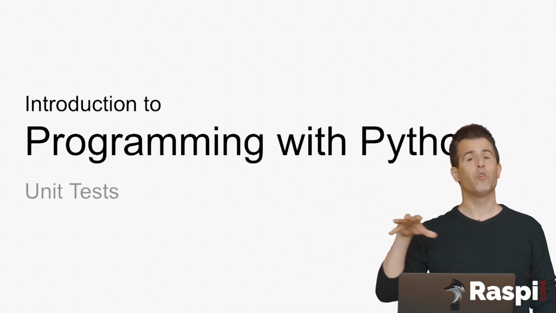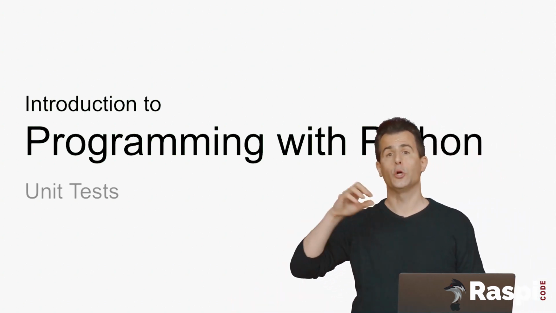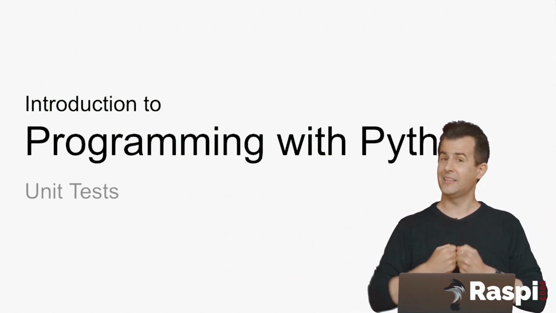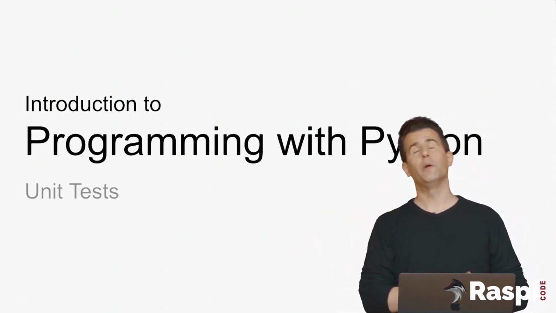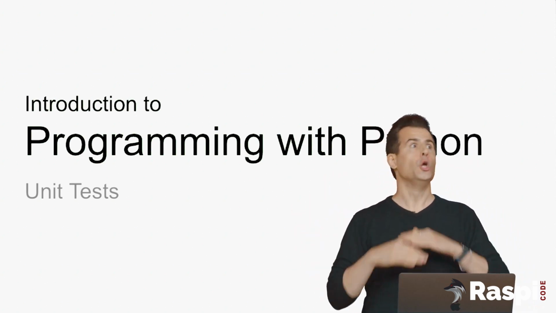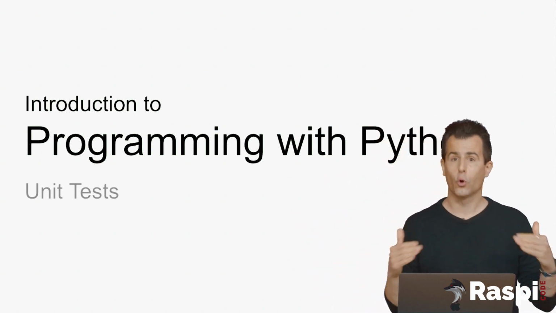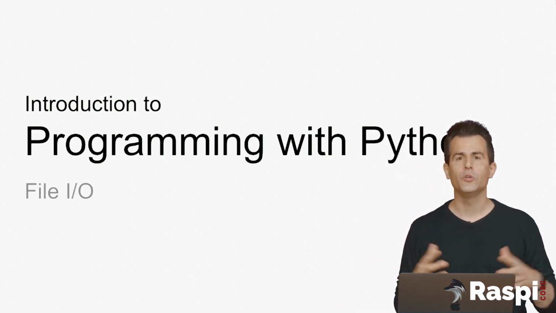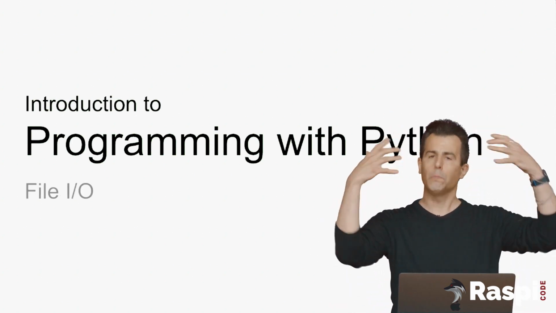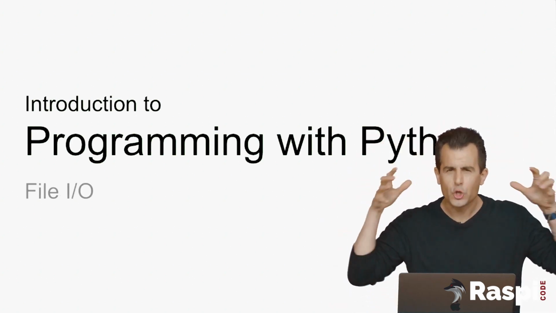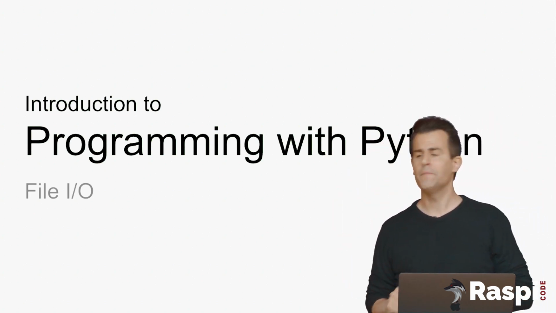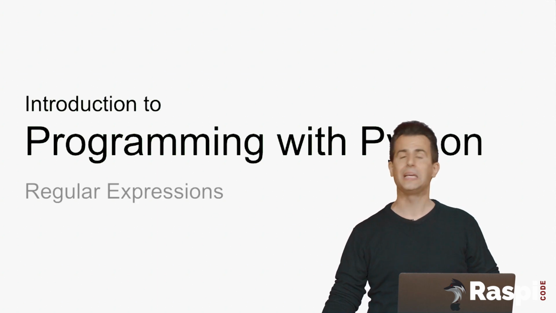And even better, can you write tests for your own code, for your libraries, for others' code as well, so that ultimately you can be all the more confident that not only your code is correct today, but if you make a change to your code tomorrow, you haven't broken anything, at least according to your tests, if they continue to pass. File I/O, though, meanwhile, was a way of now storing data not just in the computer's memory like all of these sheep, but actually storing things persistently, longer term to disk, be it in a CSV or something more like a binary file like an image.